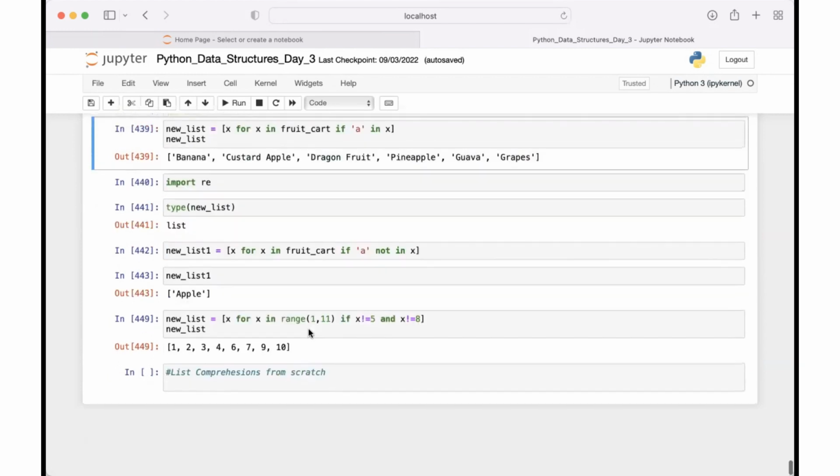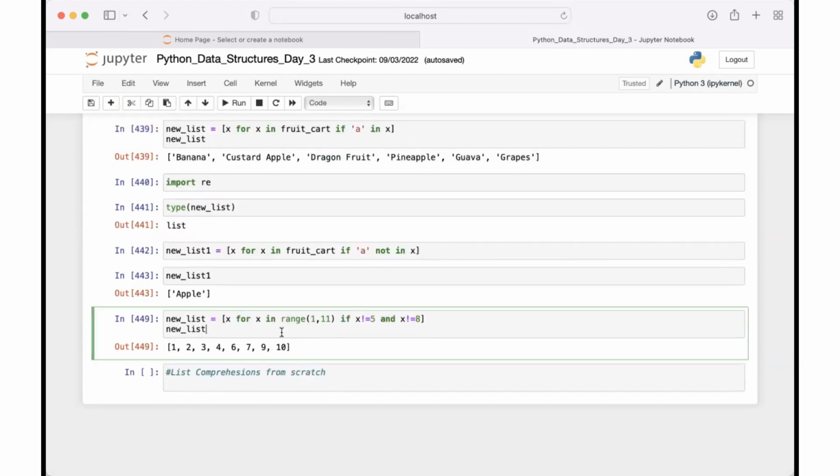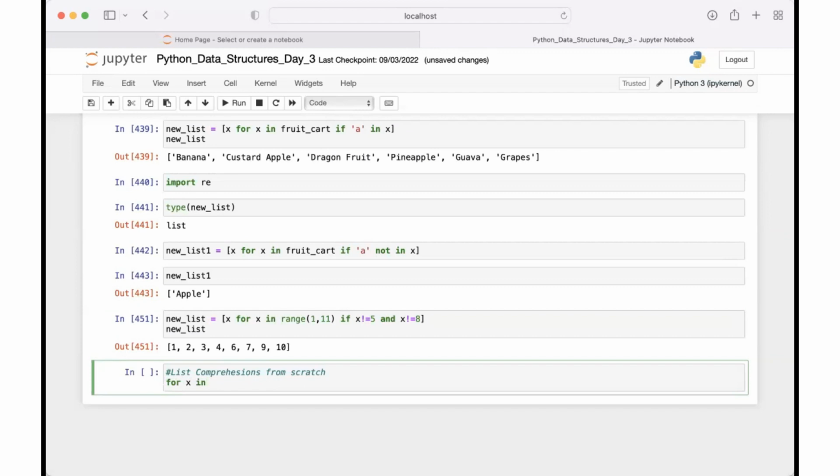We filtered out data, and filtering out data in numbers as well. So for x in a, list comprehensions from scratch means no more operations inside the list, operations outside the list.